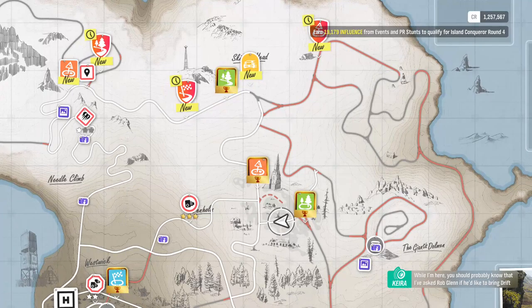While I'm here, okay. You should probably know that I've asked Rob Glenn if he'd like to bring Drift Club to Fortune Island too. He asked if he could bring a few friends, which, in Rob's case, I assume means cars.